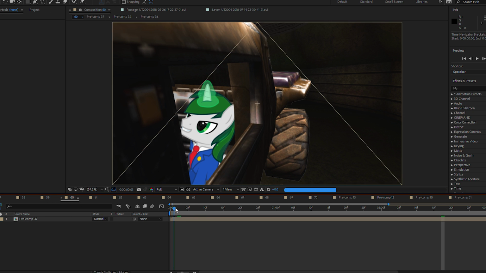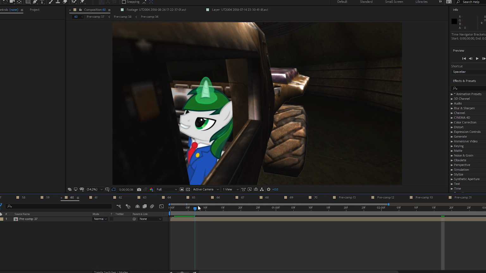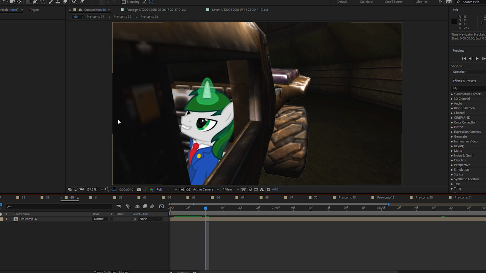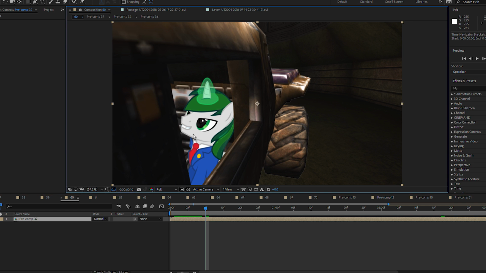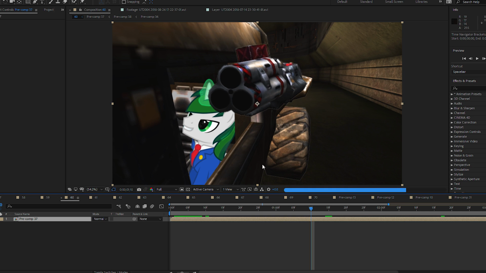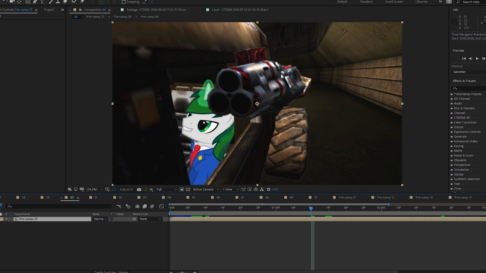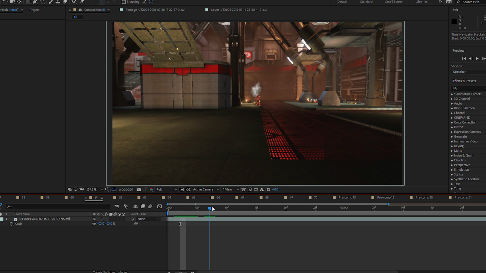This one was a little complicated because I had to do a little bit of stabilization, and I put a plastic effect on me, I believe. I made something to make myself look like I'm inside the car. So obviously we got a mask here, and then again, the car's a green screen, the gun's a green screen, and then we got the tracking cam footage in the back.